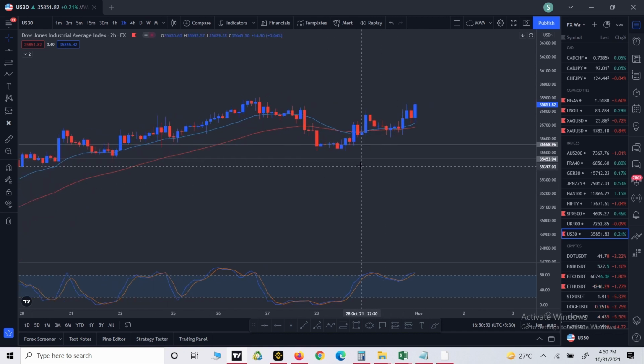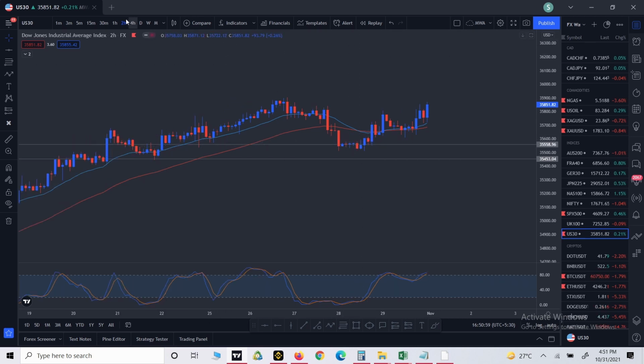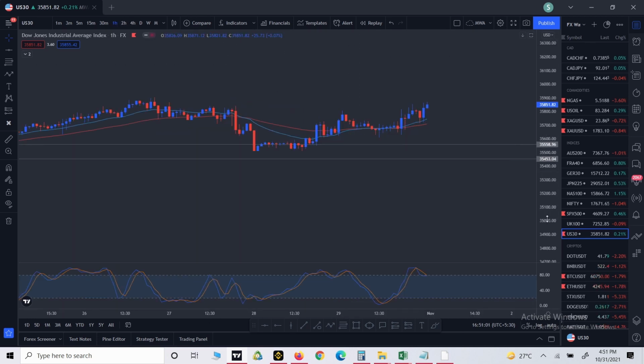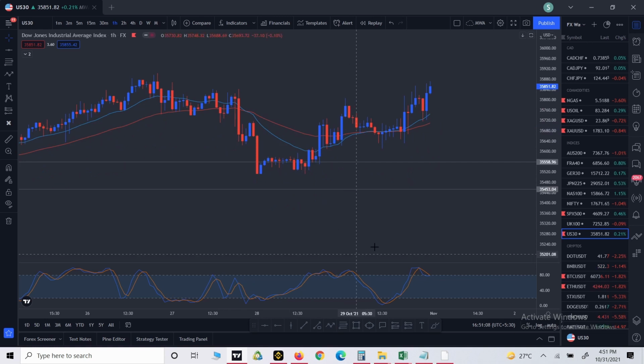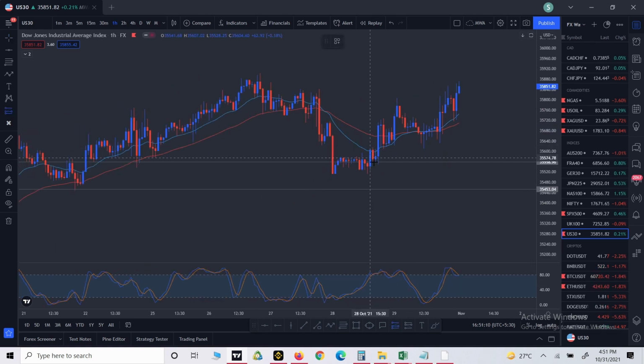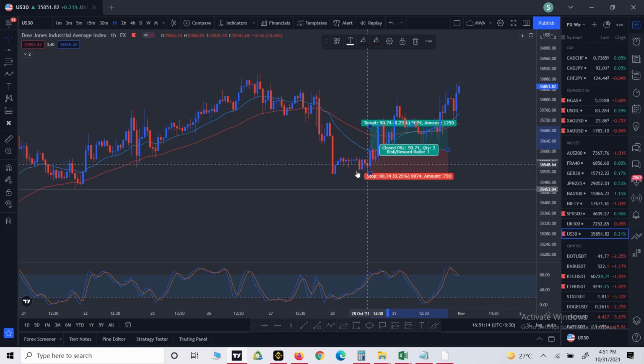Now as you can see on the 2-hour, this blue candle is a kind of candle based on which we can take a trade. And if we check on the 1 hour, as we can see, this is a kind of engulfing candle based on which we could have taken a long trade here. Now the trade can look like this: once this engulfing candle closed, the price retested the zone I marked. So definitely this is a trade I'm interested in every time in a pair.